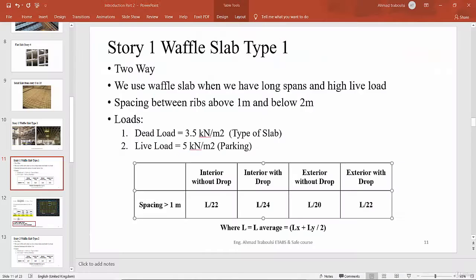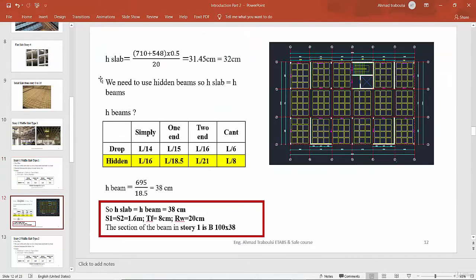So we return to the presentation. We show here the maximum edge of the slab, which we take from this panel: Ly equals 710 plus Lx equals 548, over 2, times 0.5 over 20. Why over 20?